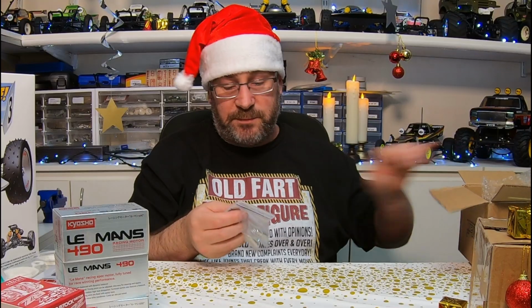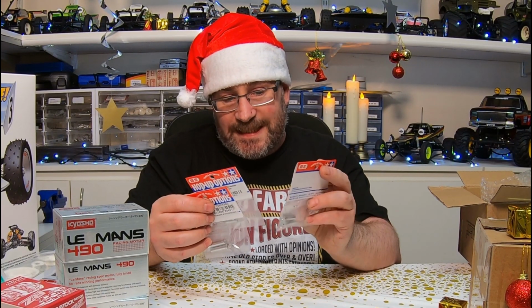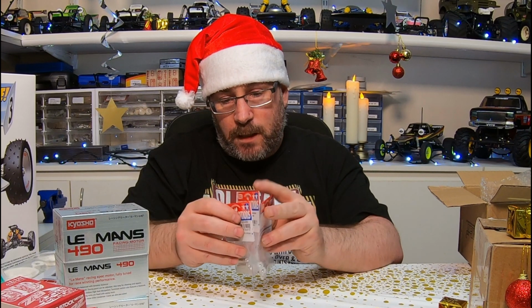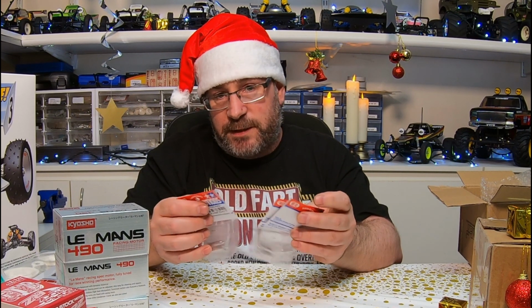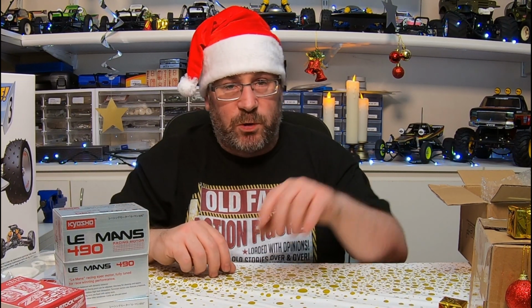So we probably don't need that box. I've got some chassis standoffs for the Top Force Evo. I think they might be in the carbon kit or in the Top Force kit itself, but I wasn't sure, so I just bought some more.